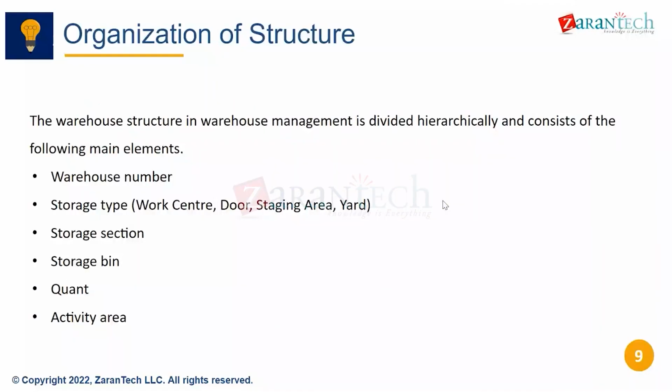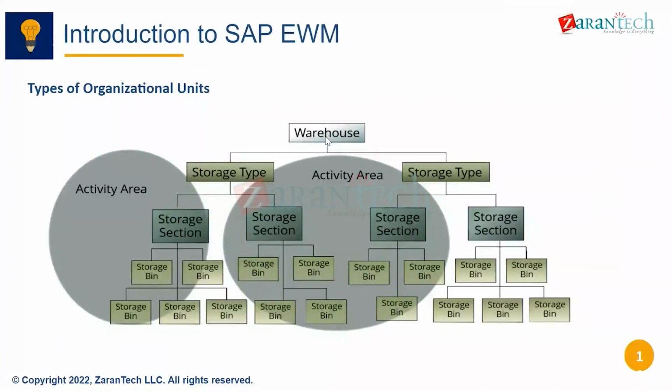Then you can see this is the organization structure in the EWM. You'll have the following elements. You can see warehouse in the EWM is the highest entity. You'll have the warehouse number, and against the warehouse number, each and every activity will be done in the EWM system. In one EWM system, you can have multiple warehouses created. So all the subsequent activity will be done for that particular warehouse.